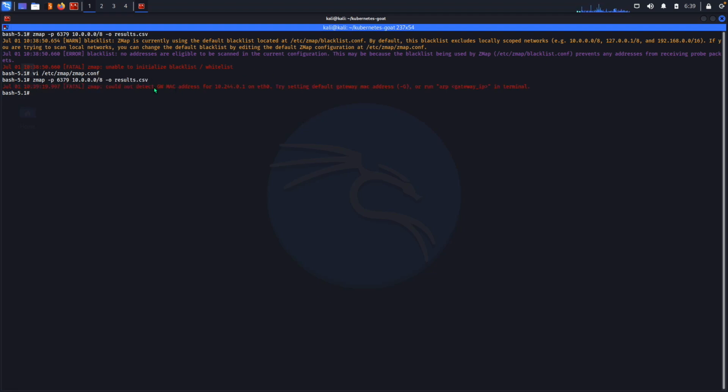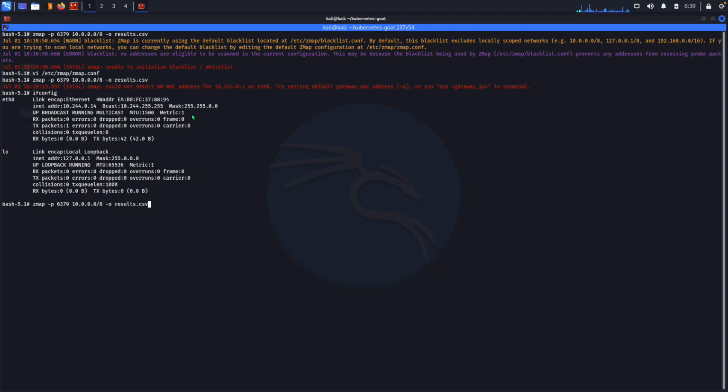So now we need a MAC address. What we can do here is run ifconfig to get our MAC address, and this is what I said would be important later on. We see that's the MAC address, so we just copy that in. Obviously your MAC address would be different from mine.